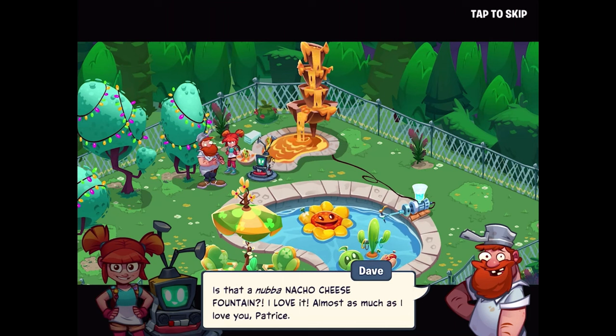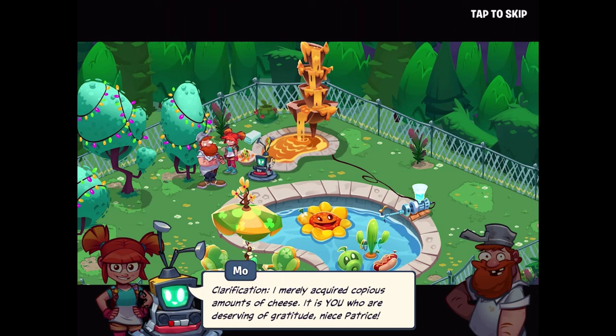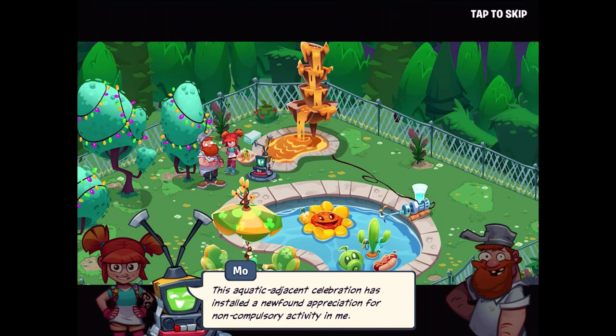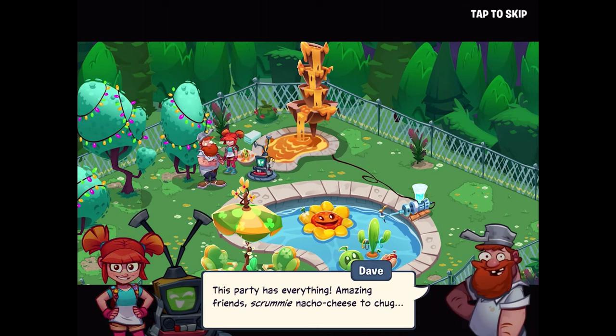Okay, I love it. Almost as much as I love you, Patrice. Aw. Aw, that's so sweet, Uncle Dave. I love you too, but I can't take all the credit though. Mo helped a lot. Clarification, I merely acquired copious amounts of cheese. It is you who are deserving of gratitude, niece Patrice. This aquatic adjacent celebration has installed a newfound appreciation for non-compulsory activity in me. If I didn't know better, I'd say our little robot friend is having a good time.